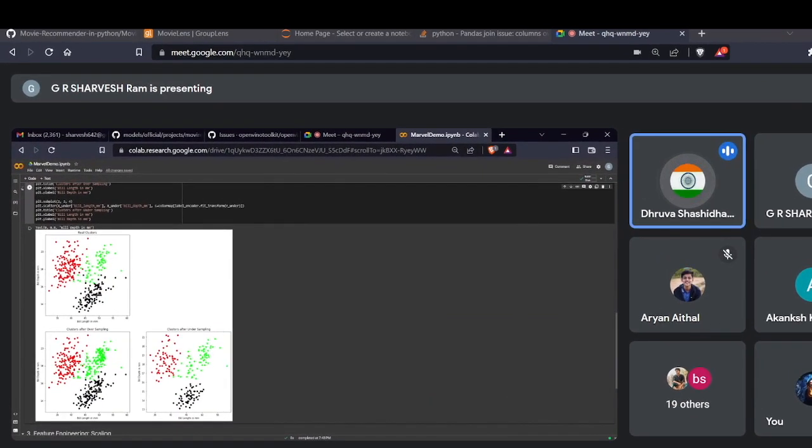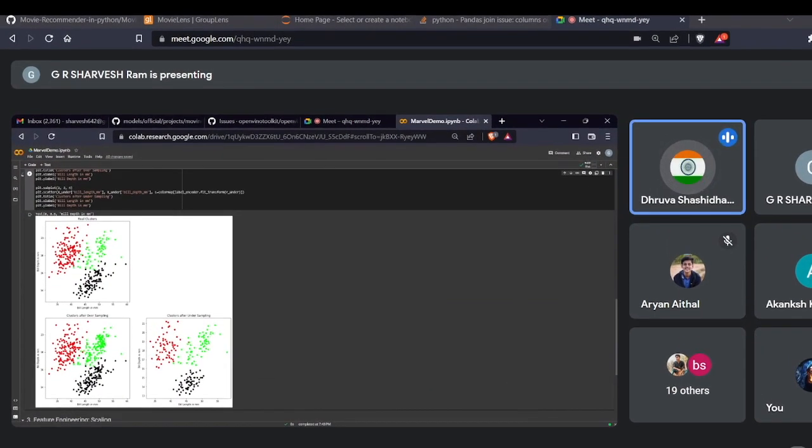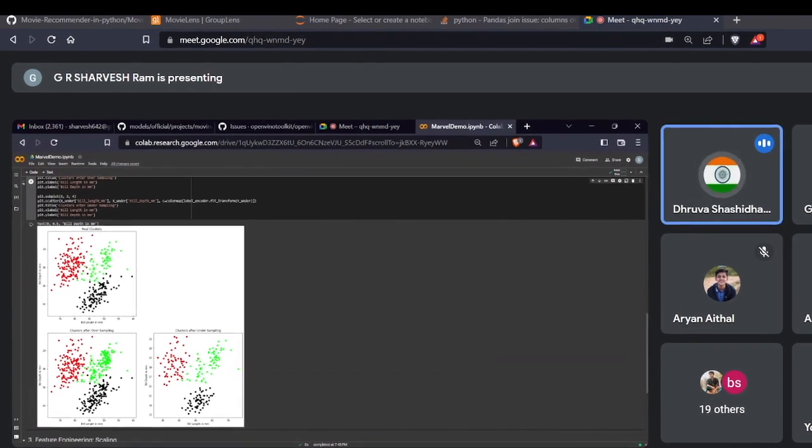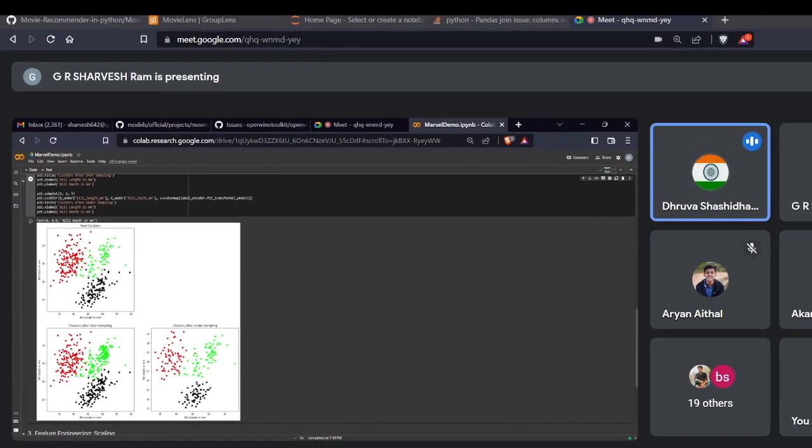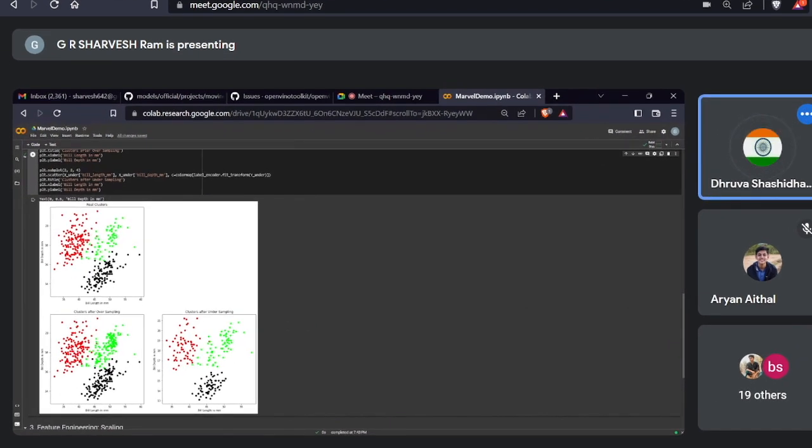But in the undersampling graph, we can clearly see that there are data points which form a cluster in the bottom part of the graph, and the ones which are close to the green points have been eliminated when we perform undersampling. Same with the green points as well.